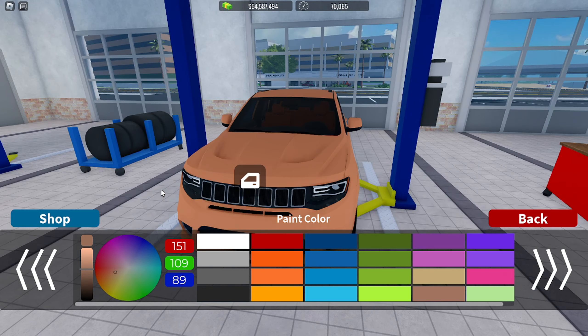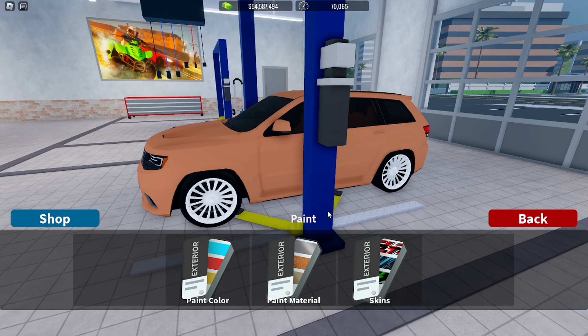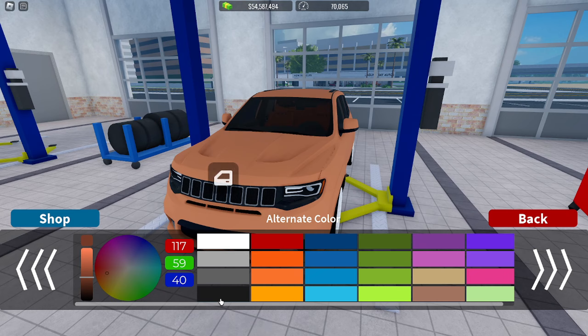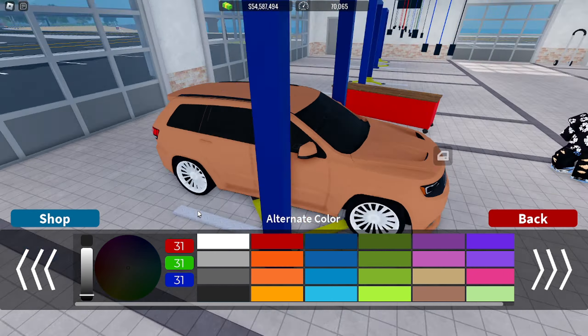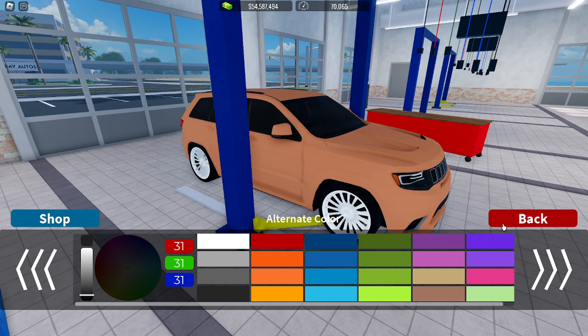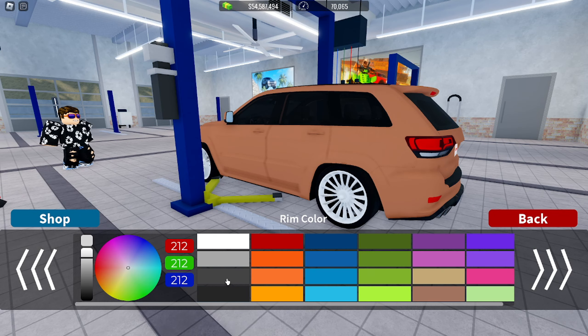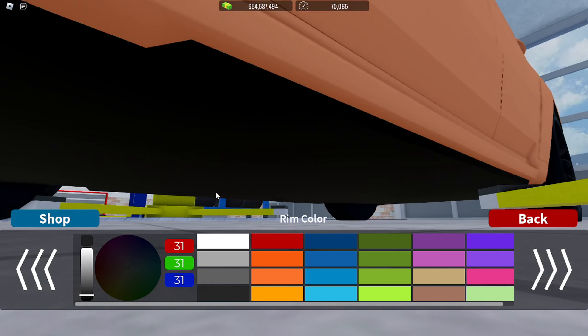The interior seems to be white, so let's go ahead and add white interior — or actually black interior. I think it's black. So let's go ahead and add the black interior. For rims, let's go ahead — maybe gray rims, black rims. Oh my god, that actually looks nice.